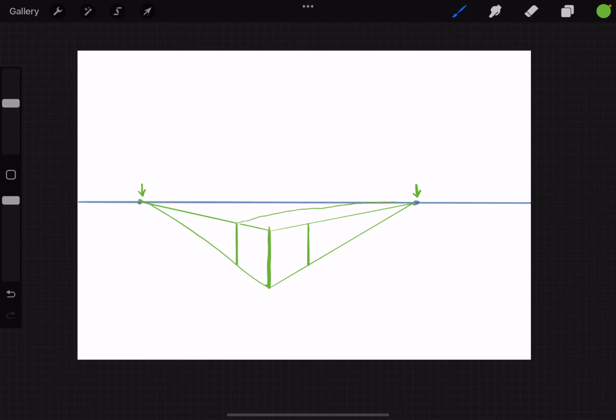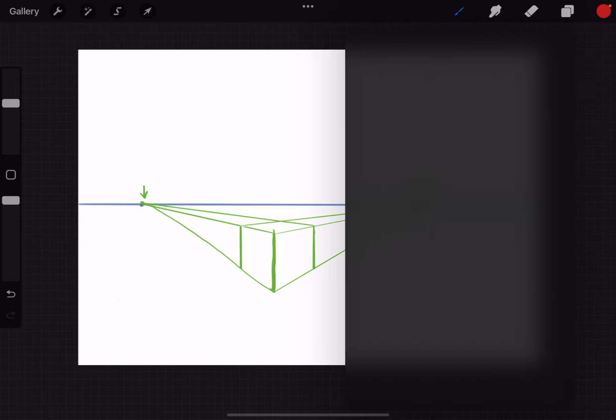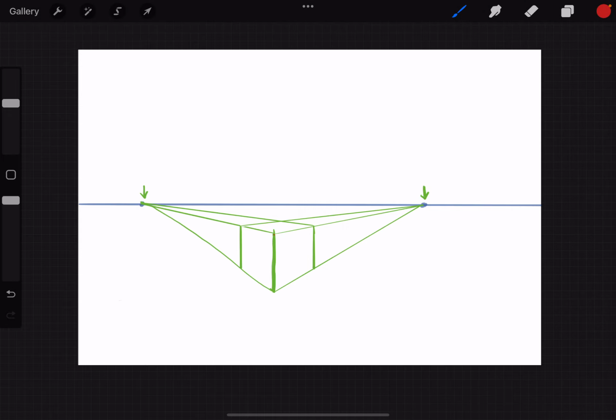Okay, but now to do the back of the cube, we are going to draw our vanishing lines again, each going to the set of vanishing points. And now, there you go. Now I've got my cube done in 2-point perspective. I'm just going to color this guy in because you guys know I'm going to ask you to do that on at least the first assignment where we talk about 2-point perspective. Just like that. That's a correctly formed cube with your green vanishing lines and your blue horizon line, of course.